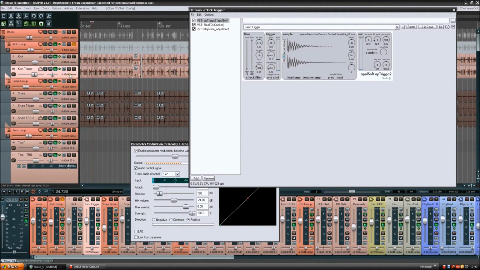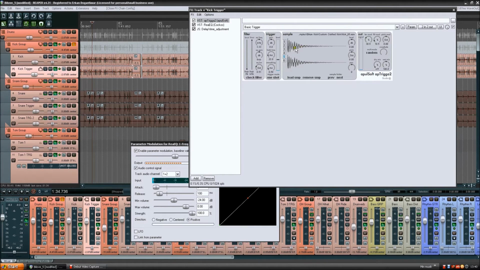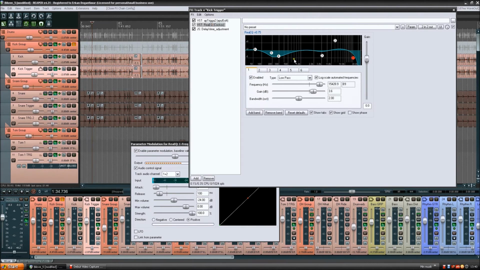Okay, here's a kick trigger track, and we just went through this, the AP trigger, and we got some equalizing here. Even though I did pre-equalize these samples, that was just to make the samples sound good to my ears when played by themselves. And now it's in a project and it's reacting with other tracks, so I have to adjust it even more. That's the art of mixing.